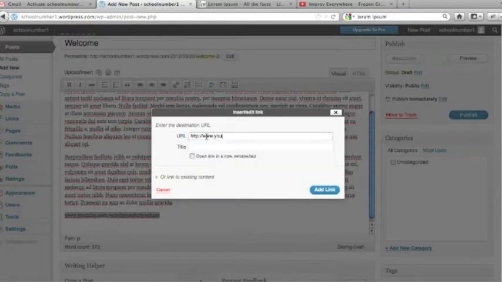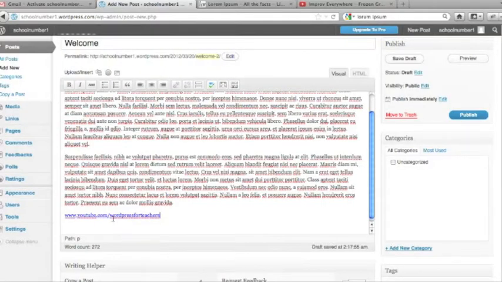and then put in YouTube. Here you put in your URL. And then you give it a title if you feel necessary. Here is the option to make this link open in a new window or tab. If I have people linking from my blog to an outside site, I always make sure that it opens in a new tab. Otherwise, they will leave your blog for good. Click on Add Link. This is now a link to my YouTube site.